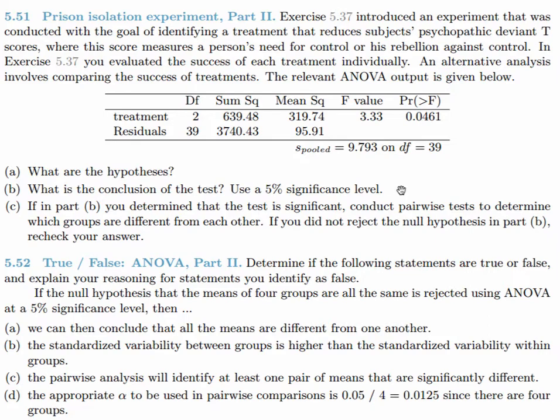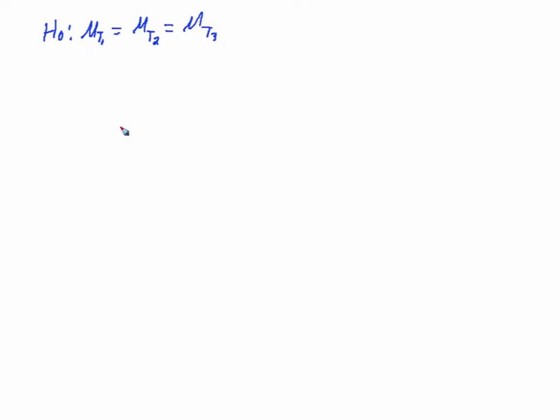Okay, all right. So what are the hypotheses? Let's go ahead and get ourselves a whiteboard here and start working on this problem. What are the null and alternate hypotheses? The null hypothesis is that the mean for treatment 1 is equal to the mean for treatment 2, which is equal to the mean for treatment 3. In other words, out of the three of them, they're all the same. And of course, the alternative hypothesis is that at least one differs. So at least one of those means is different from the other ones.